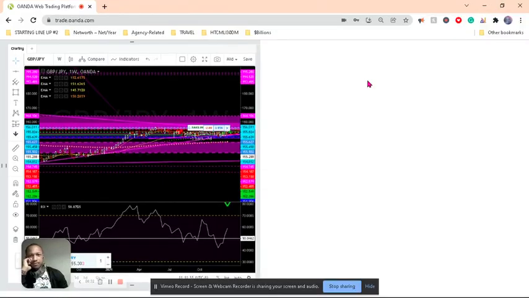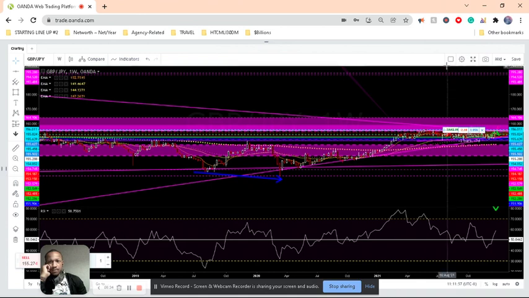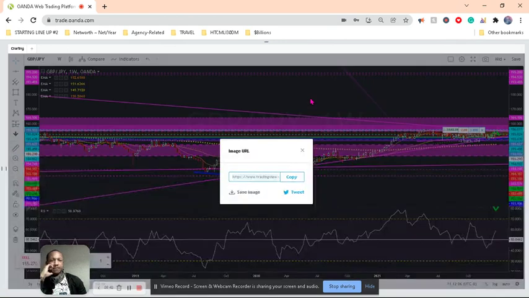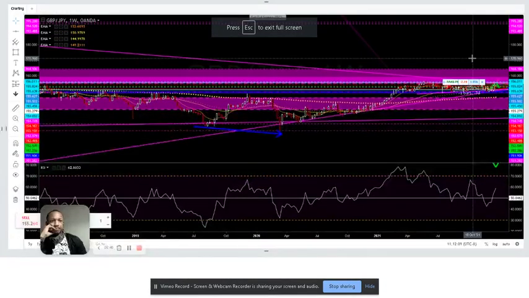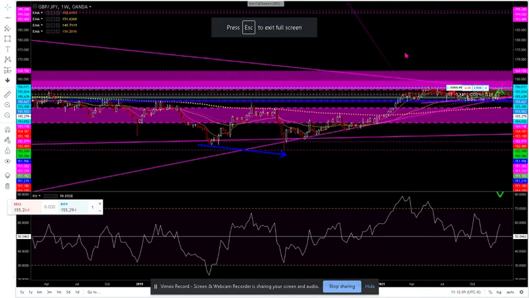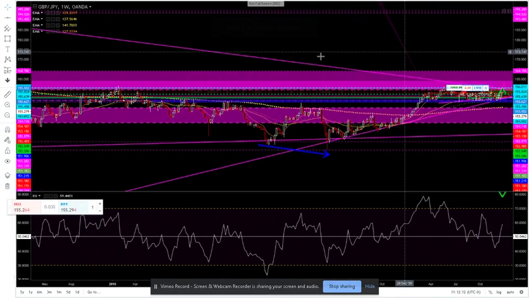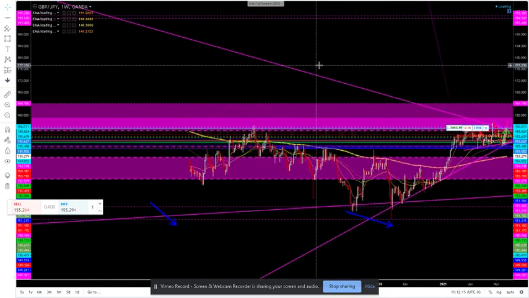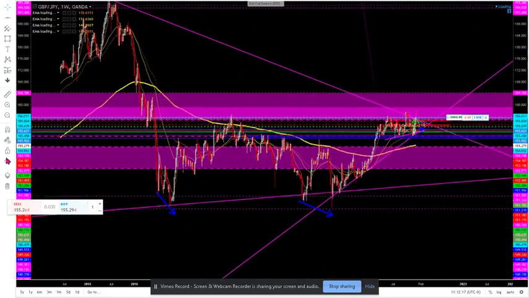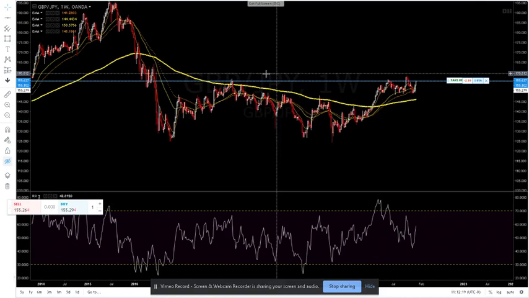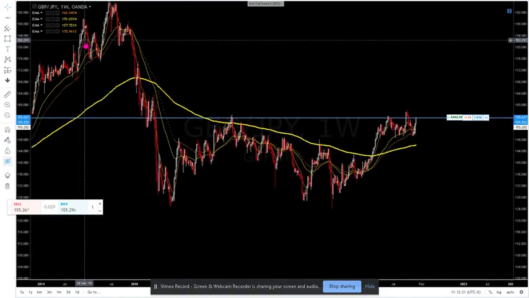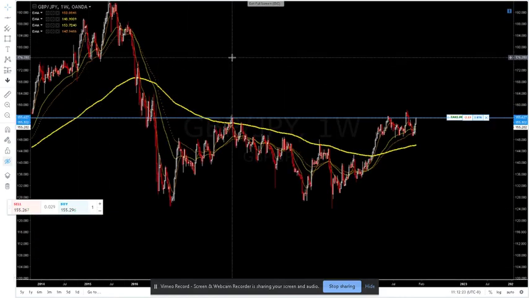All right. So now we're on the weekly, looking for divergence, hidden divergence. I want to see regular divergence of bullish movement, and then I want to see hidden divergence of continuation. So let me turn off, well, I'll leave it on.